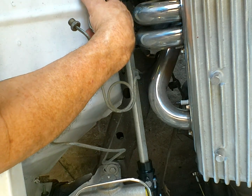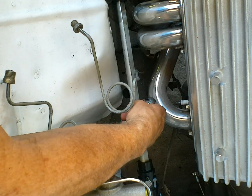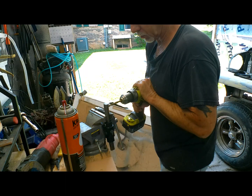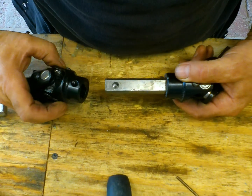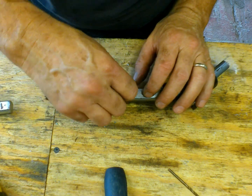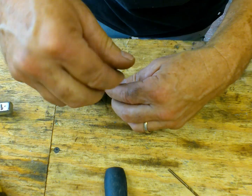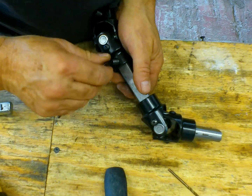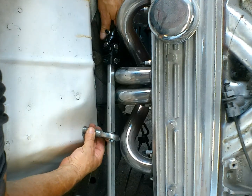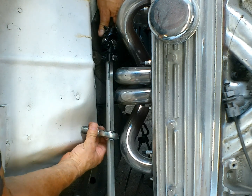These here have set screws. We're going to drill through and drive the set screw down in to set all of these. That'll keep it from coming apart on us. All right, everything is pinned together. What we've got to do is get this isolator drilled in and figure out the best place for it. I'm thinking right about here.